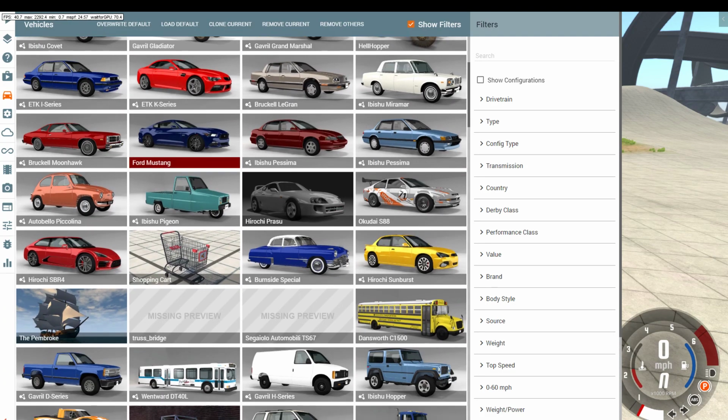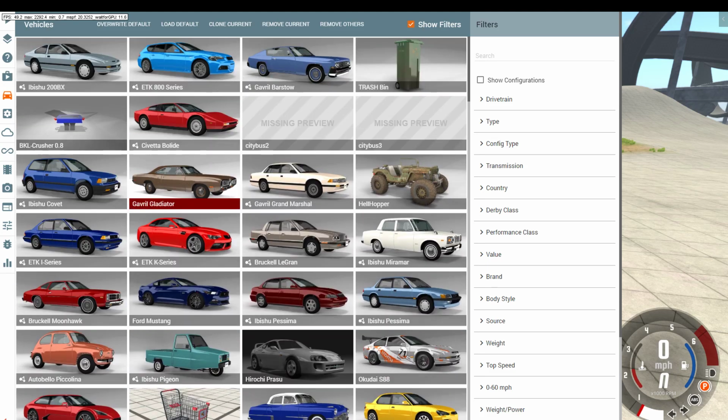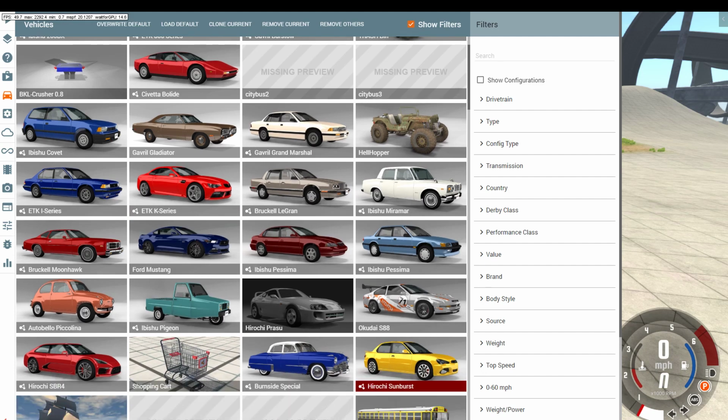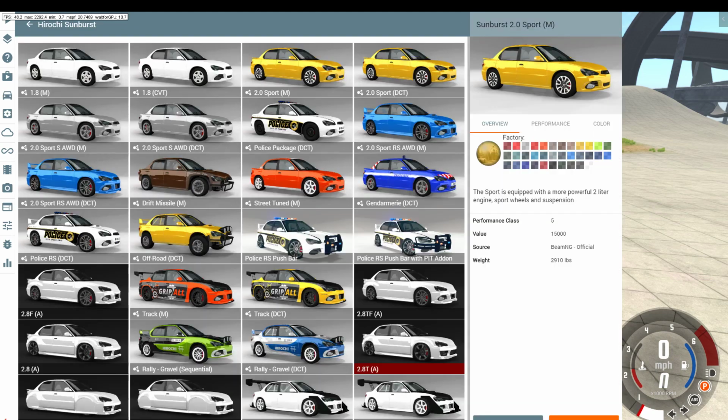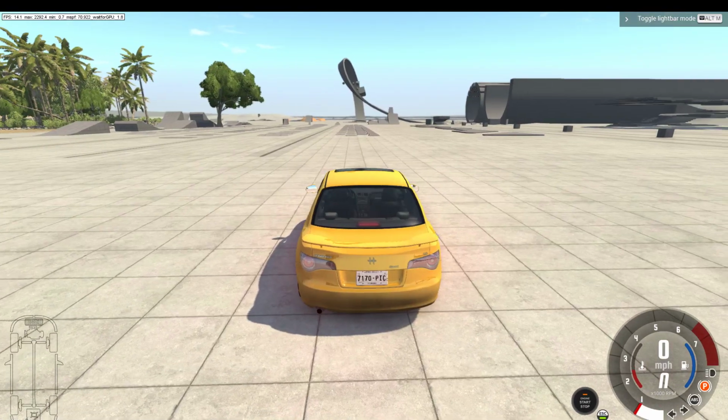I do have a lot of mods in here, but most of the ones up here are default. Let's see here. I'll choose a default one. I really like to play with the Hirochi Sunburst, or however you say it, Hirochi. It has some different configurations, and it's pretty fun to mess about in. So I think I'll go with the sport. Alright, so yeah, this game, it's got a lot to it.